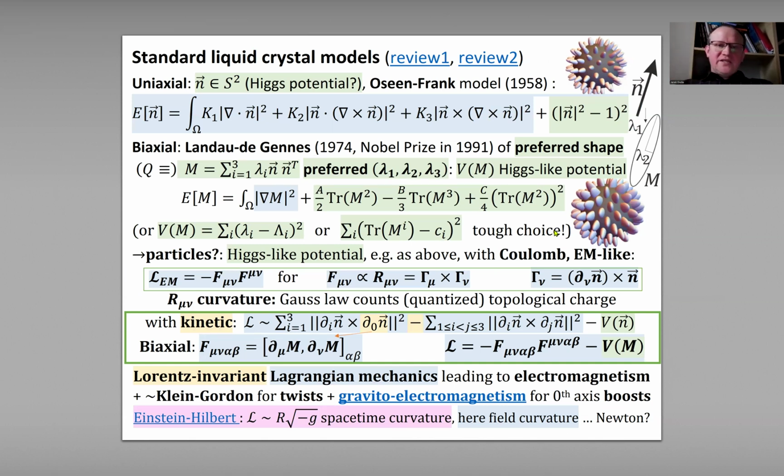So very briefly, some technical additions. There is this standard Oseen-Frank model. Then for a single axis, we go to Landau-de Gennes for three different axes by adding terms. Here is the original kinetic term, which we finally exchange with this skyrmion, electromagnetic-like one. The potential can prefer some shape of the molecule, some eigenvalues of this M matrix. So here is the original one, maybe this one you should use, maybe some different ones. So this is a difficult question: what potential to use? Maybe try to use virality to avoid it.